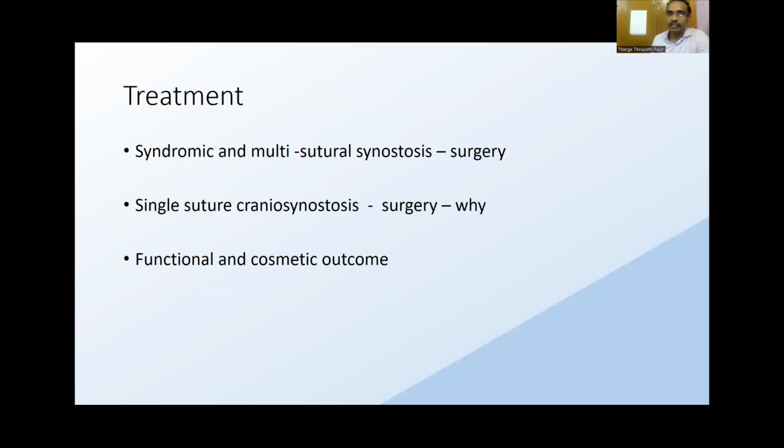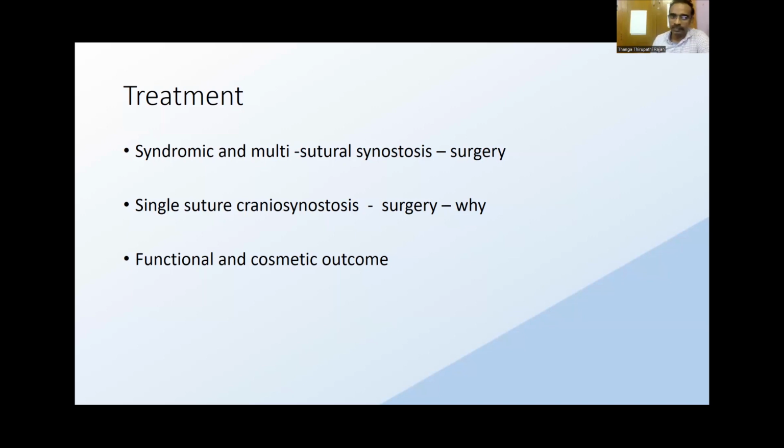Now, coming to what is new in treatment in the last decade. First of all, why do we have to operate on craniosynostosis? Only 2 things: one is restricted cranial volume, and the second is the cosmetic result. These are the only 2 indications to operate. So there is no question in a syndromic or multi-sutural craniosynostosis. All of them have to undergo surgery, because once more than one suture is involved, there is a raised ICP chance of around 85%. This is what the studies tell over the last few decades. There will be raised ICP features in most, about 85%, of multi-sutural stenosis. So we have to operate.